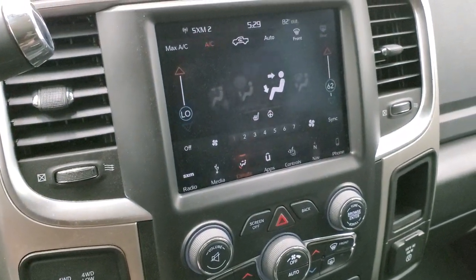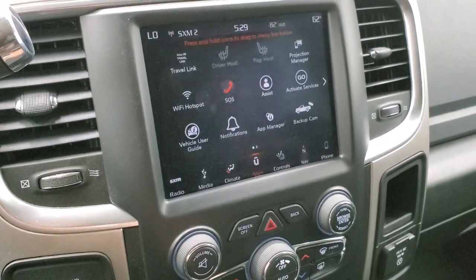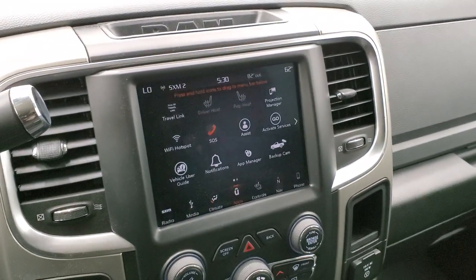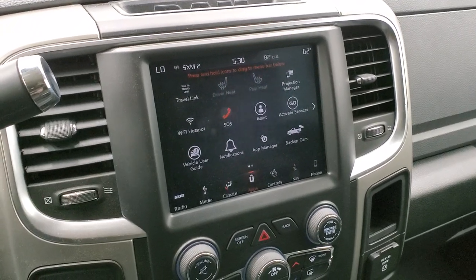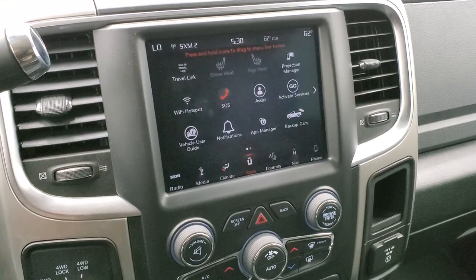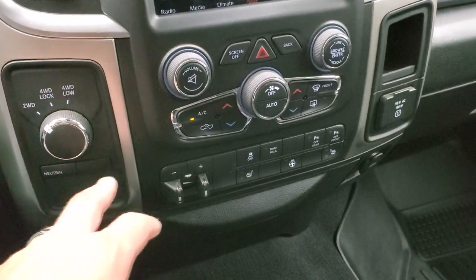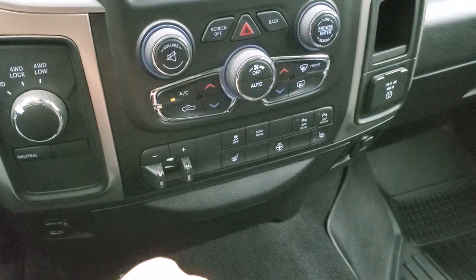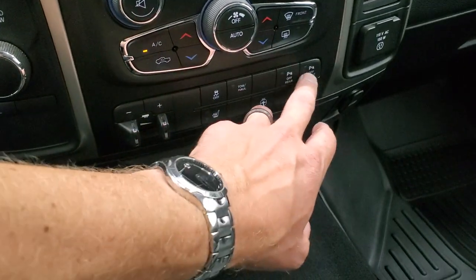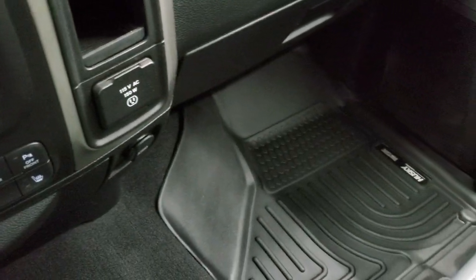This is actually the 4C radio. It has Android Auto and Apple CarPlay capabilities with the projection manager, so you can project your cell phone to the screen. If you prefer a different navigation system like Waze or Google Maps, you can project it to the screen. We actually did a demo on Android Auto — check that out in the upper right part of the screen. It has four-wheel drive, more tactile climate controls, a factory brake controller, heated seats and heated steering wheel buttons, stability control, tow/haul, front and rear parking sensors you can turn off and on, and a 115-volt 150-watt plug-in.